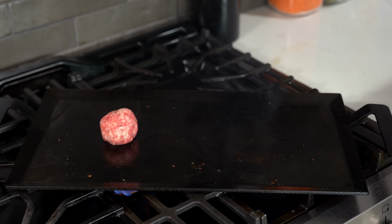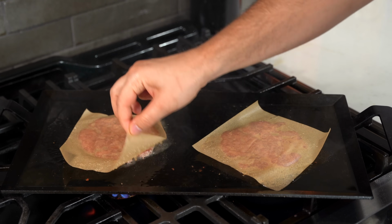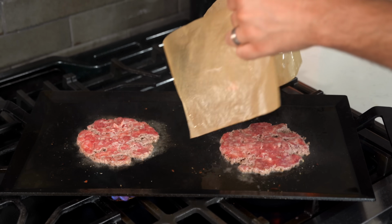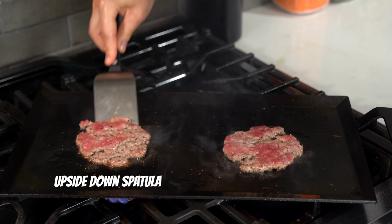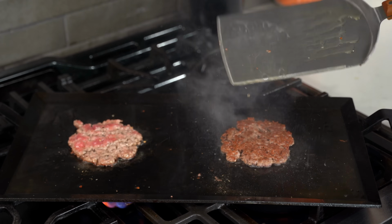Now let's get back to the recipe. To cook the burgers, place them onto a medium-high heat griddle that's been very lightly oiled. Then place 2 pieces of parchment paper on top and smash them down using the press. Let them cook for 2.5 to 3 minutes, and when you're ready to turn them, flip the spatula upside down. This way you'll make sure that nothing sticks to the griddle.